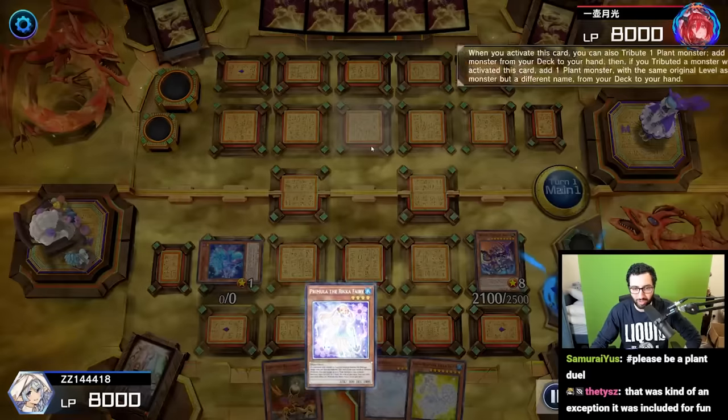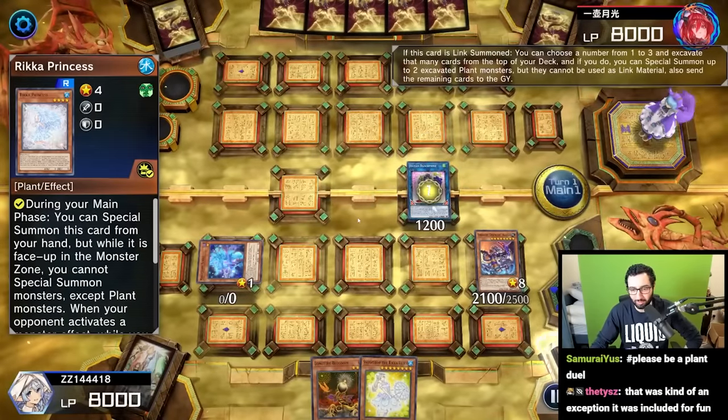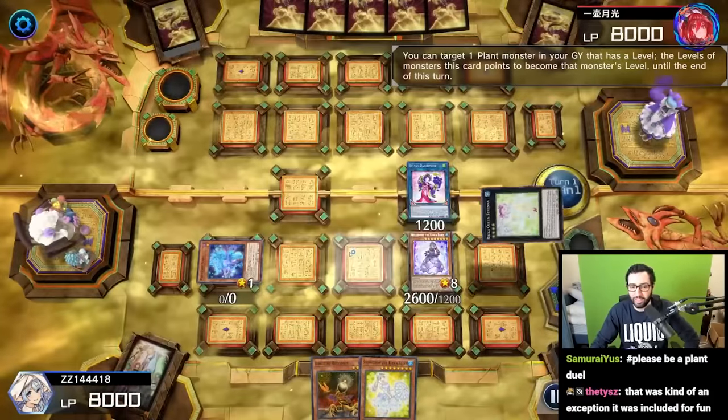Okay, this just looks like Rikka so far with some shit cards on the field. Link into Danspiel. We're getting it twisted here. Mill 3. Plant. Plant. Plant! Well done. You're good at this game. Well, sometimes you just eat Ellie for 3 monsters, you know? It is what it is.